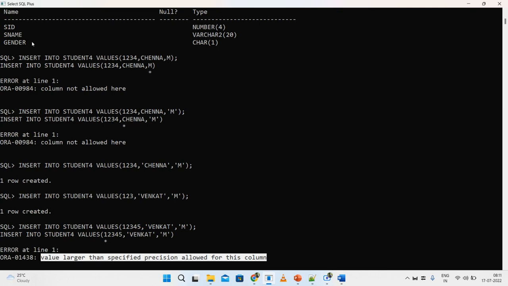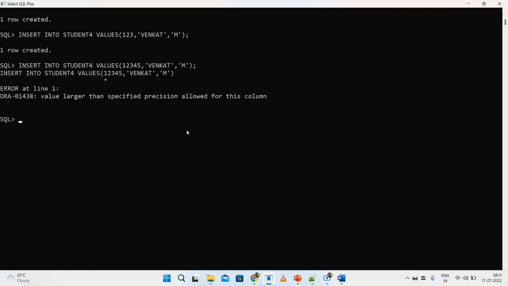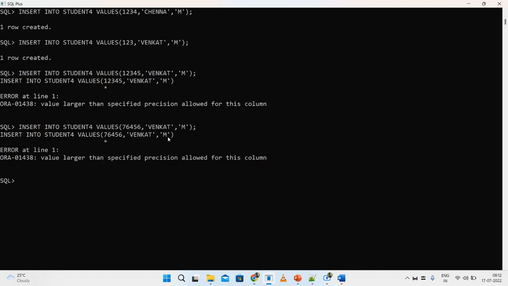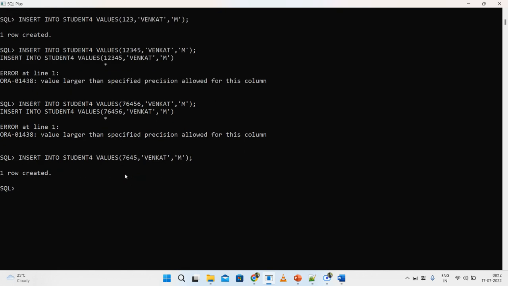Size. Number data type. So we have declared the size for the number data type as 4 bytes. But how many bytes are we entering? 5 bytes. See, 3, 4, 5. Don't think that 1, 2, 3 is one value and 4, 5 another. Every digit has 1 byte. Even if you declare this, it is also called 5 bytes because 1, 2, 3, 4, 5 bytes. So maximum how many bytes will it allow? 5 bytes only. See, now it's allowed.